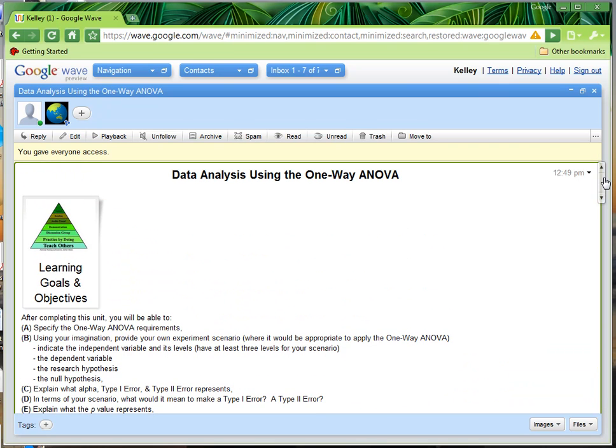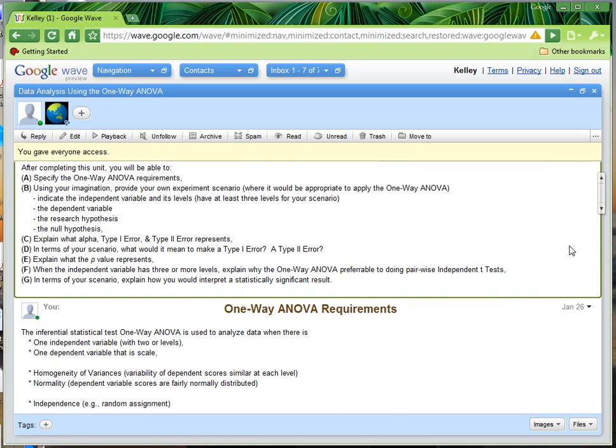It's also similar to instant messaging, so that if both I and another person are editing at the same time, we'll see both edits being made simultaneously. And I could actually, as though it were a chat, reply to this particular wavelet, and someone else could then reply back to me, and we could be going back and forth in real time.